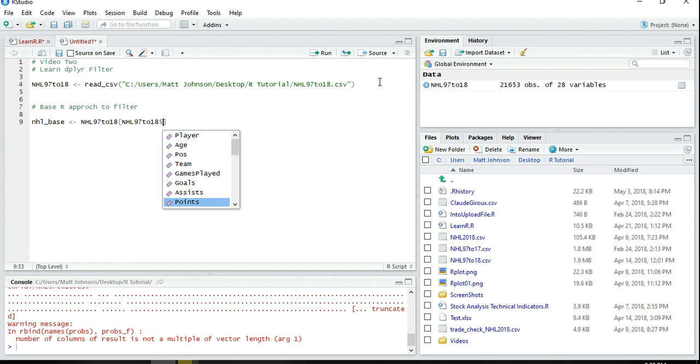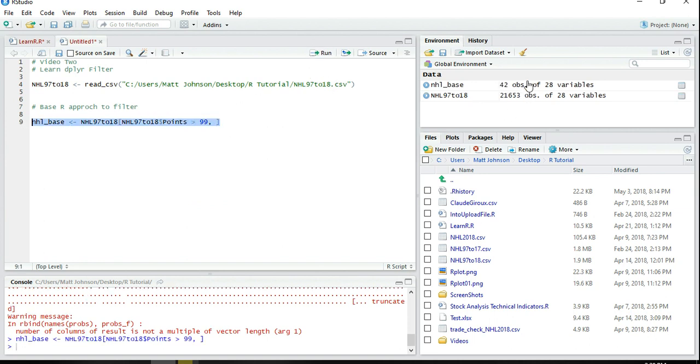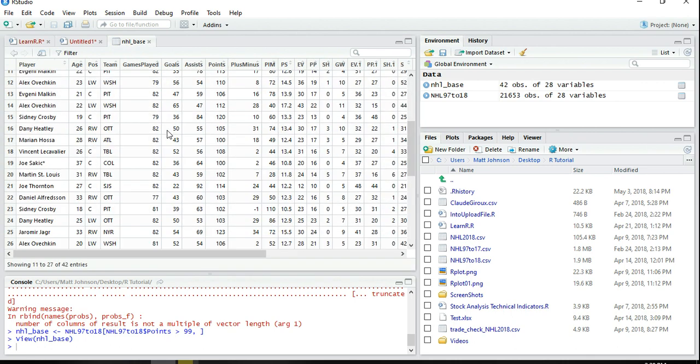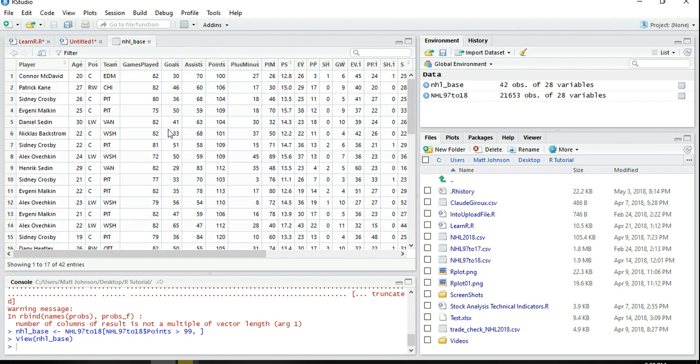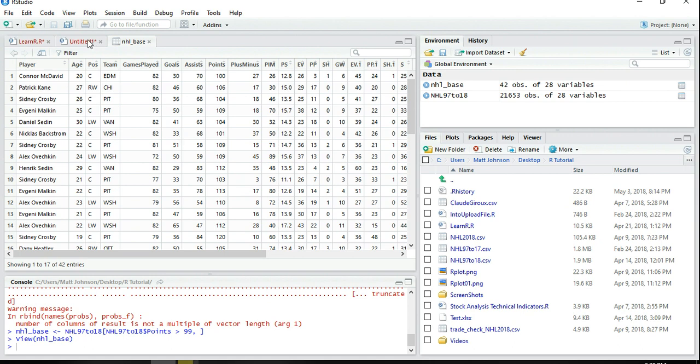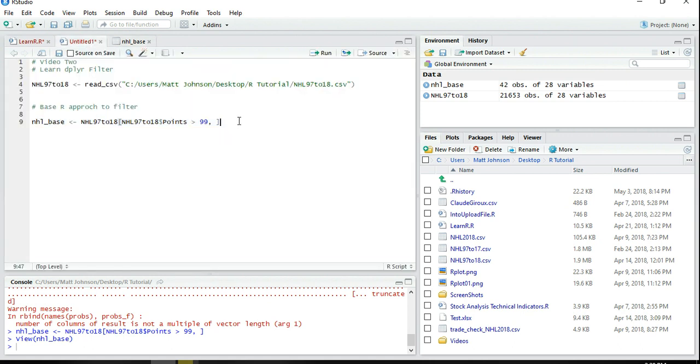So I can go like, okay, let's do points here, and we'll see who has over 99 points. So we can run this and take a look. Okay, so these are people, no particular order, but points over 99.